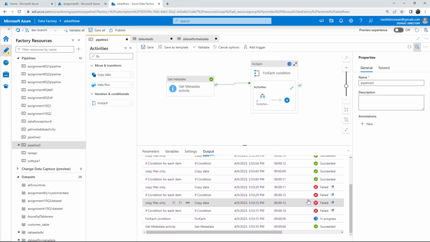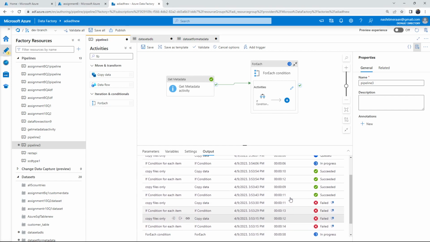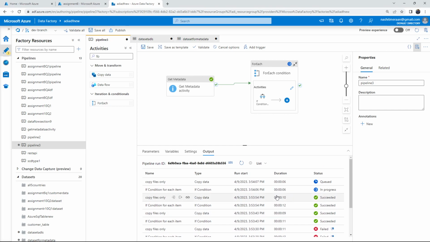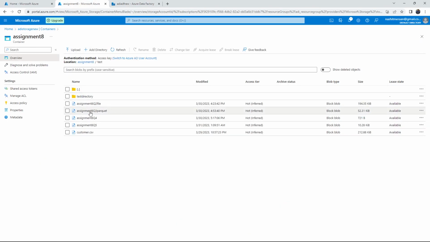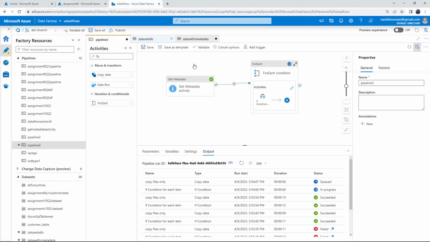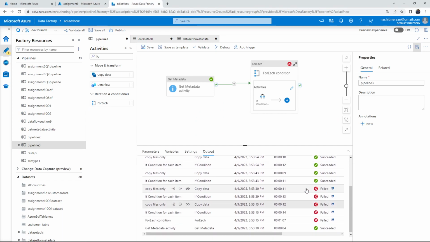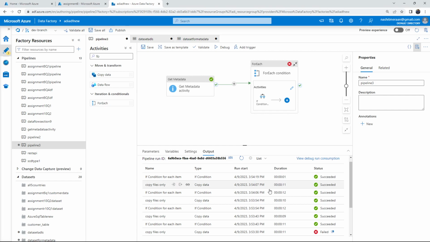I have some success conditions also, so maybe I have two or three CSV files, and the rest are all different file types, that's why it keeps on failing. Just ignore this one. Whatever CSV file type I have, it got copied to my location.